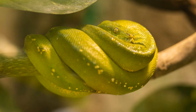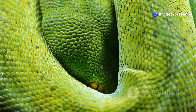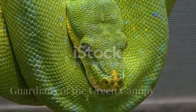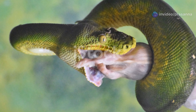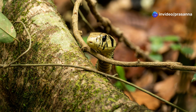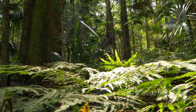They are non-venomous snakes, so they subdue their prey by constriction. Once they have a firm grip, they wrap their powerful bodies around their victims, squeezing tightly until the prey's heart stops. The green tree python's ability to unhinge its jaws allows it to swallow prey much larger than its head. Green tree pythons play an important role in the delicate balance of the rainforest ecosystem. As predators, they help to regulate populations of their prey species, preventing any one species from becoming too dominant. Their presence, though often unseen, is a testament to the health of the rainforest — they are indicators of a thriving ecosystem and a reminder of the interconnectedness of life within these lush environments.